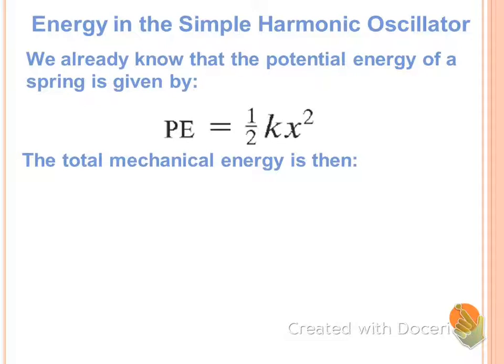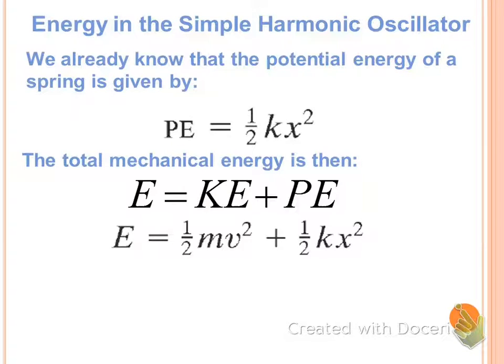When we talk about mechanical energy or the total energy of the system, that's a combination of what two types of energy? Kinetic and potential. Good. So if we look at the total mechanical energy at one point in our system, kinetic plus potential, so the kinetic energy equation doesn't change. This is potential energy of a spring. Okay, we've done this equation before. This should hopefully not be anything too new for us. We're just reapplying it now for springs.